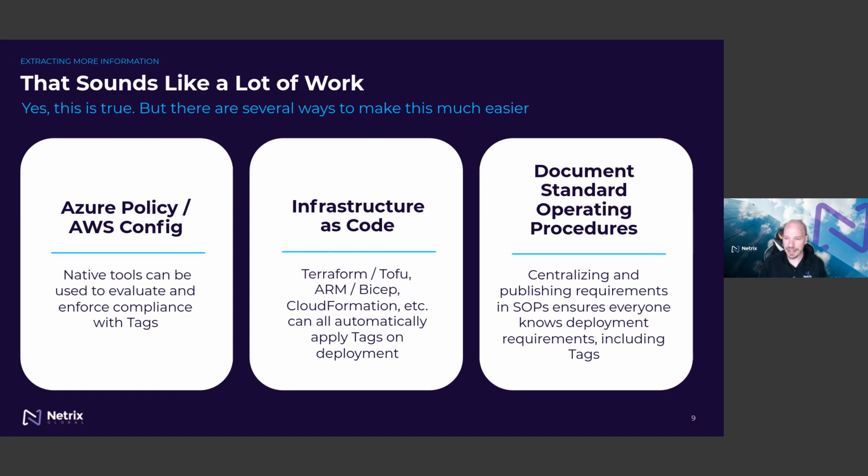And then the last piece isn't really even a technology, it's a process thing. I can't tell you how many organizations I walk into that don't have their SOPs for cloud actually documented and published anywhere. So people are trying to deploy something, they don't know that these tags are required, or maybe they can only deploy into these regions. Maybe they can only deploy these resource types. Those kind of things aren't documented anywhere.